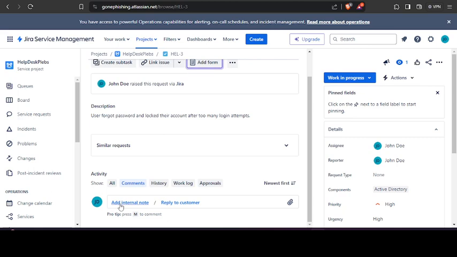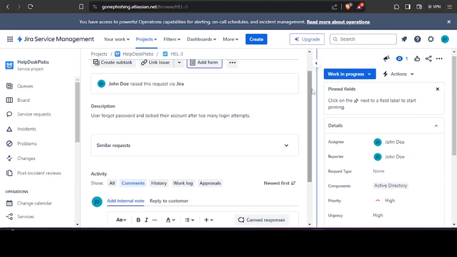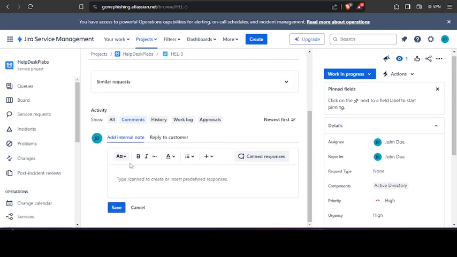What you can do right here is put an internal note so that you can communicate with your internal team members about this particular ticket. If you want to boost a little bit of morale, you can put something like, fourth time this week.